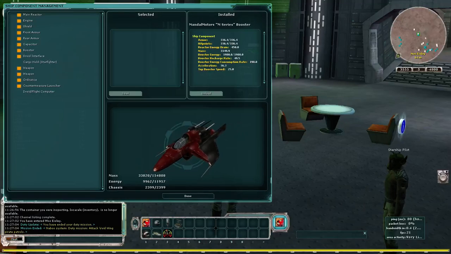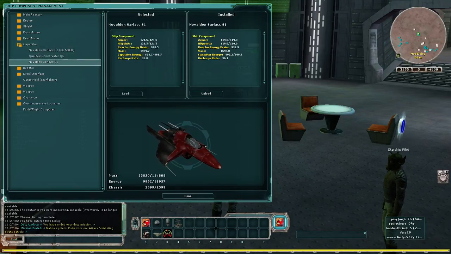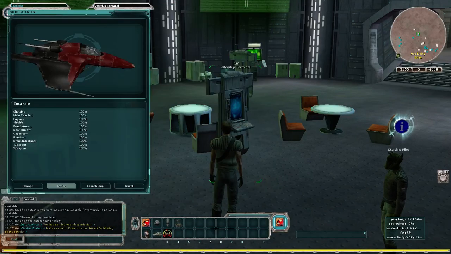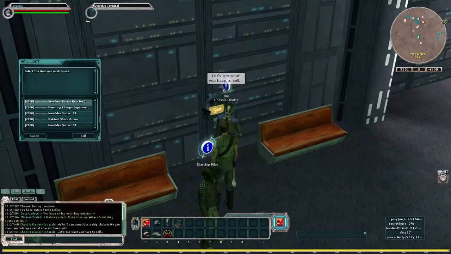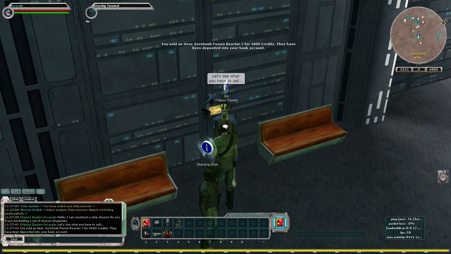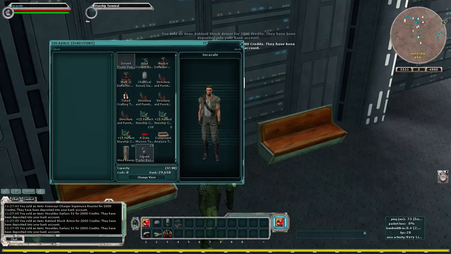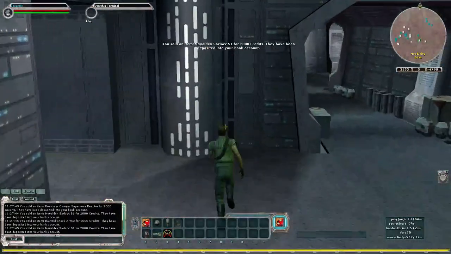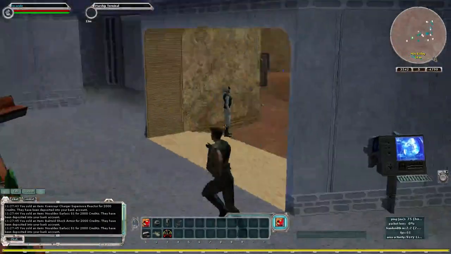Still have a drink? Yes, I do. Excuse me. Alright, sell everything else. Desperately need money right now. Yeah, it's not going to be enough for a capacitor. Let's at least locate one. Hope nobody buys it.